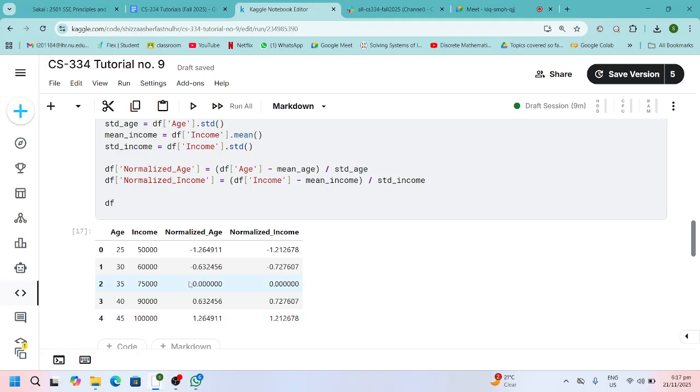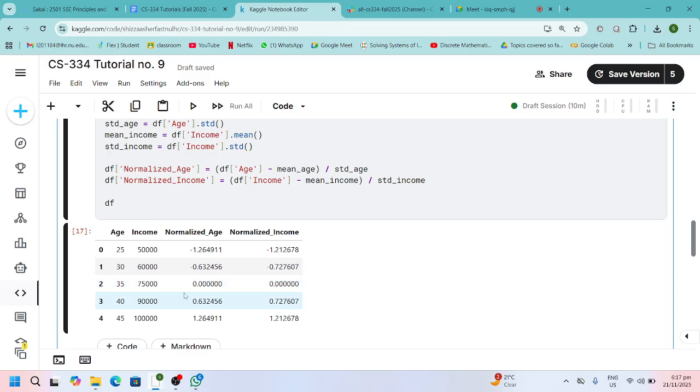इसकी interpretation भी आपको पता होनी चाहिए. You have a certain value of 0, and if you obtain a value of 0, that just represents your mean value. Interestingly, ये data set distributed इस तरह था. Your mean value will correspond to a value of 0. This means that 35 was the mean age of my data set and 75,000 was the mean income of my data set.